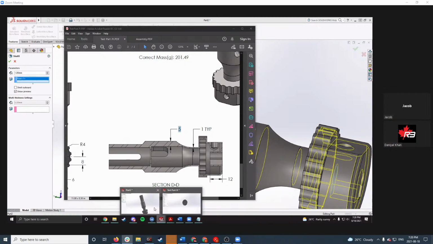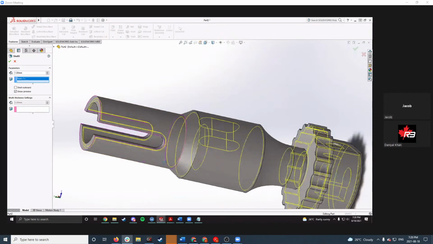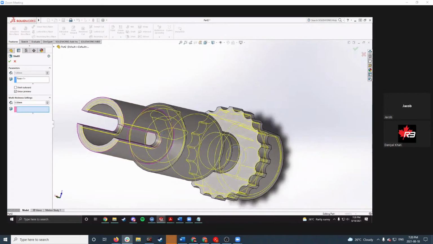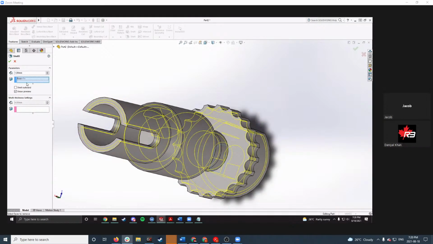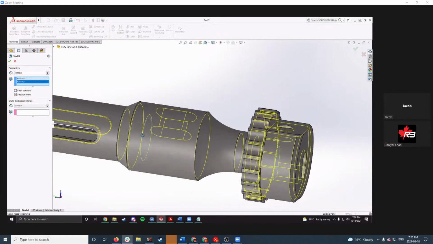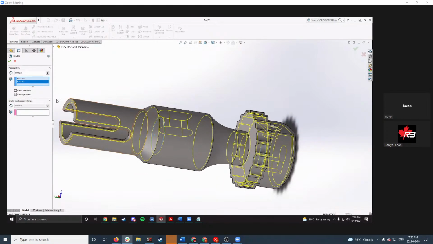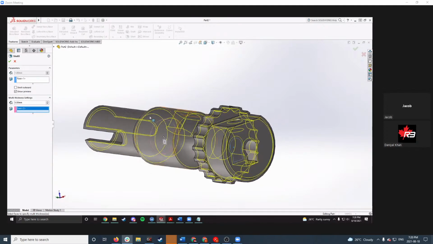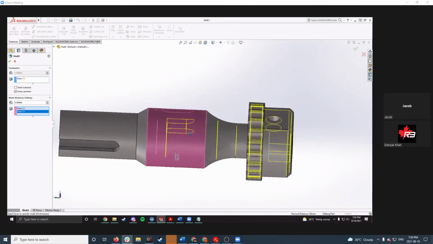Do you maybe have to select the bottom face of that hole from the top side? Maybe. Yeah, I think that was it.